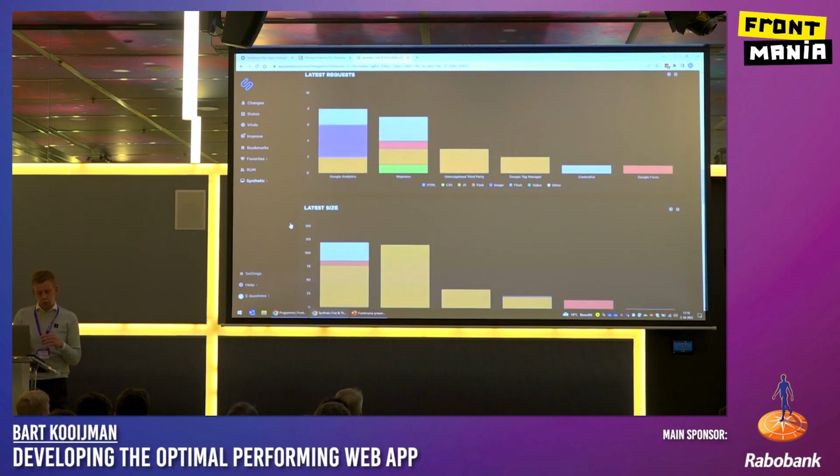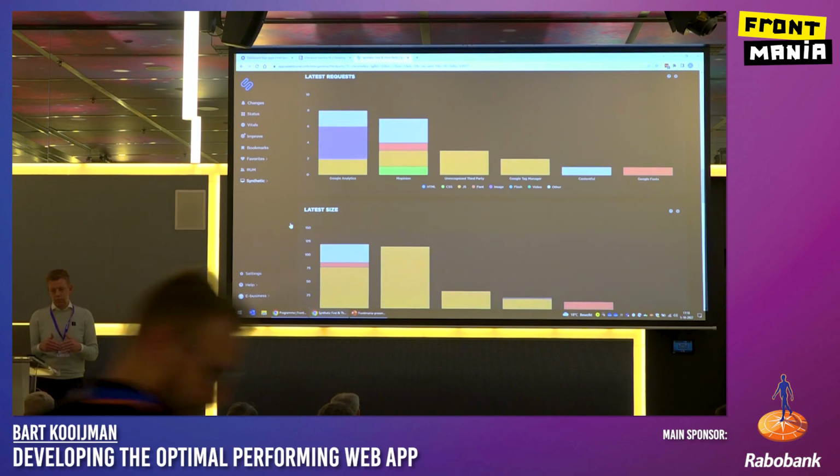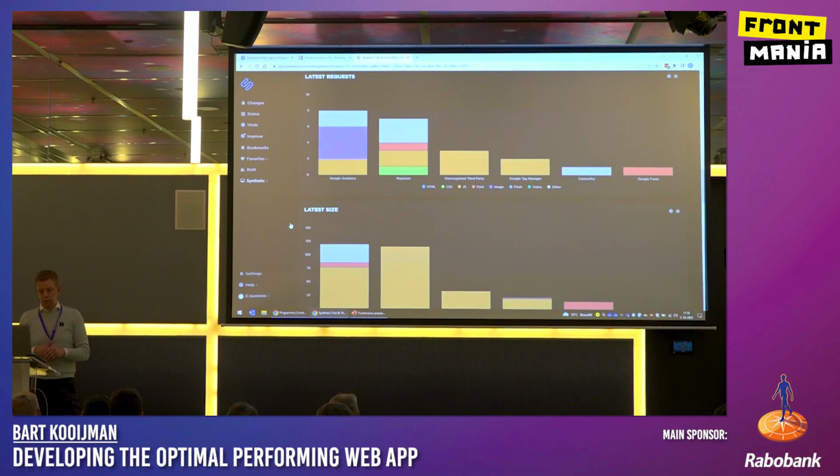You can set what they call performance budgets. That's very important also for you to do. Once you have an idea of what your optimal performance conversion ratio is, it's time to start setting performance budgets. So how many kilobytes of JavaScript are you actually sending, and are we exceeding that budget and thereby maybe impacting our conversion or not? That's something that SpeedCurve can help you with as well.